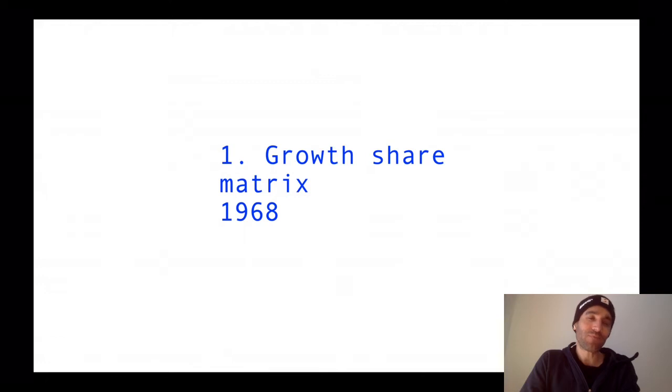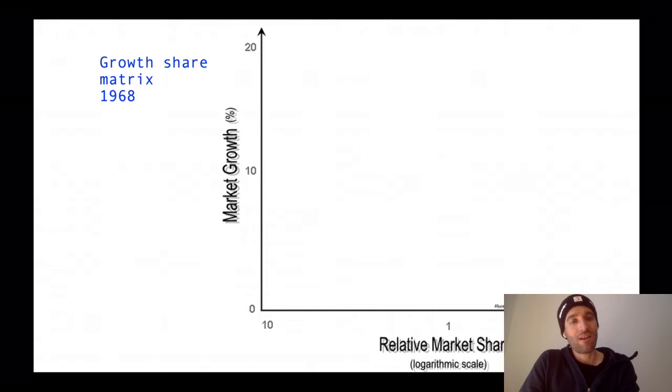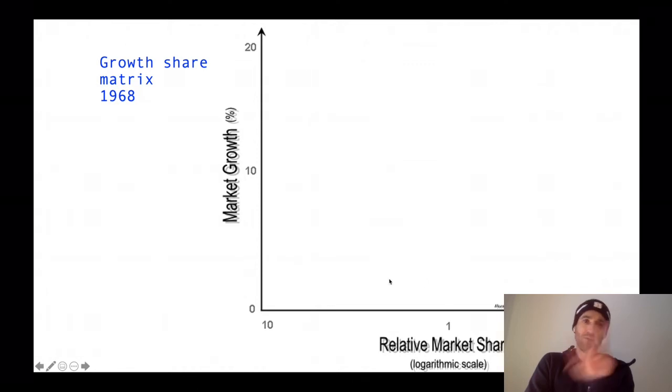And so the first one is the growth share matrix that maybe you saw already, invented in 1968 by someone at Boston Consulting Group. And what is this matrix about? Well, it's about classifying companies in 4 types by using easy to remember metaphors. And what we do here is place the companies according to 2 variables. One of them is how fast they grow annually, and the other is the relative market share. And if we do that for the companies we're interested in, we'll have dots in this chart. And then we can classify in 4 quadrants.